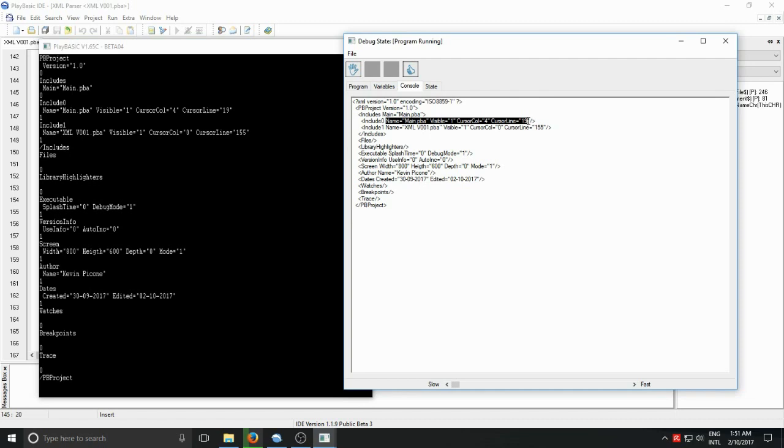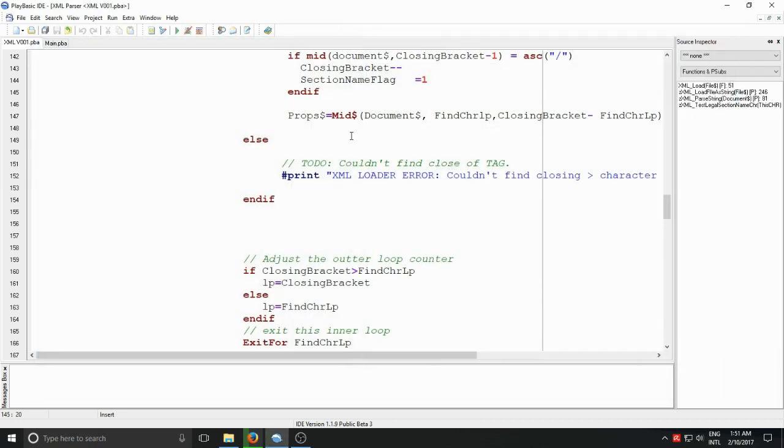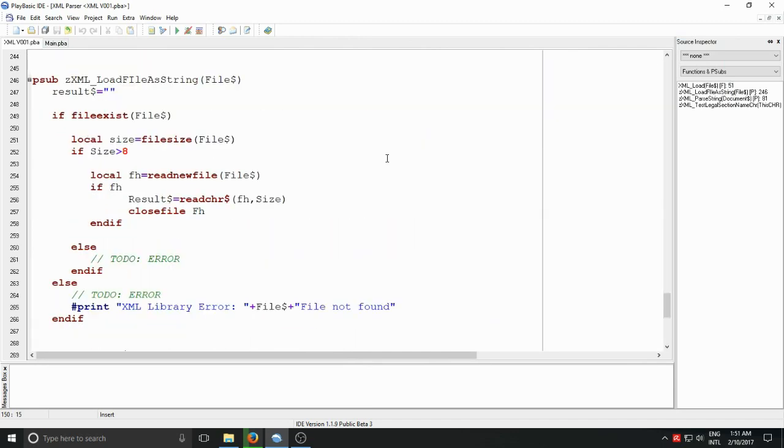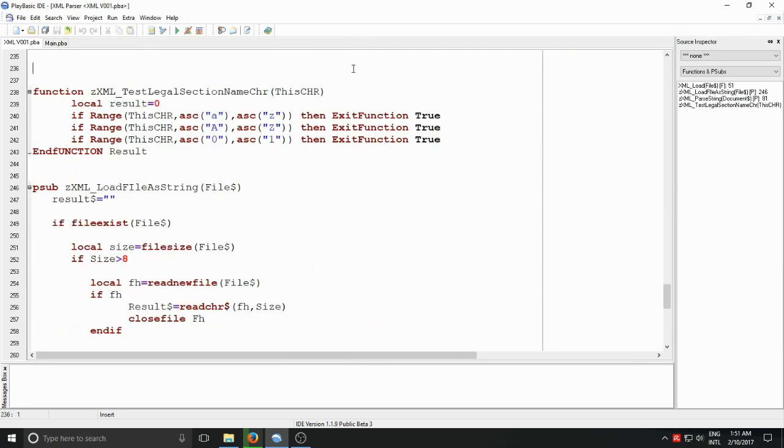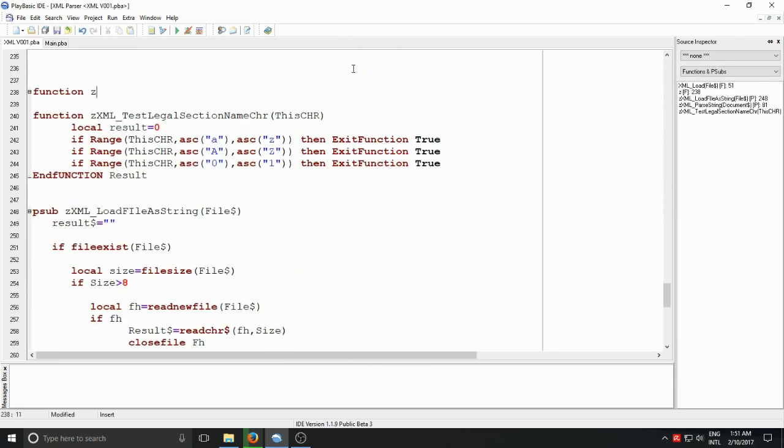For that, I think we'll actually make one subtle assumption. We'll just go, well, I'm pretty sure that these assignment characters here have to be there, so I'll use those to rip it apart. Make a bit of a function down the bottom, another little private function. Our private functions are called ZXML, so they appear at the bottom of our include list over here, just for that reason only, really. What was it doing? Oh, decode props.